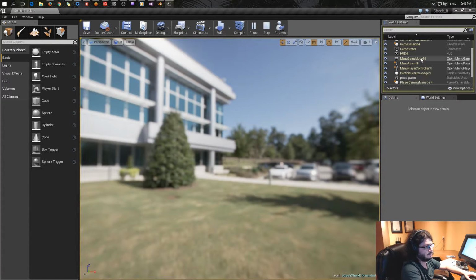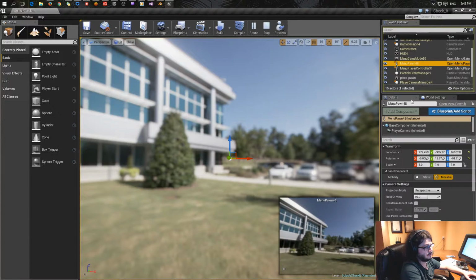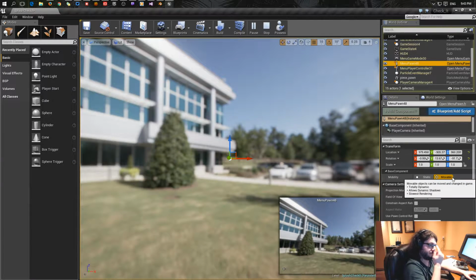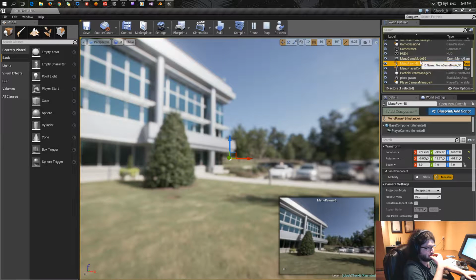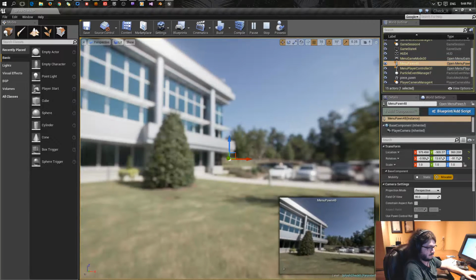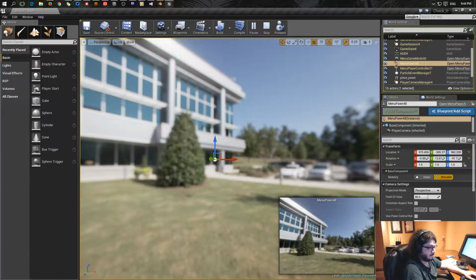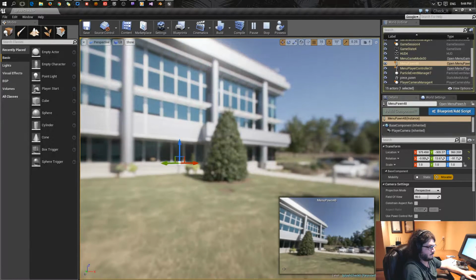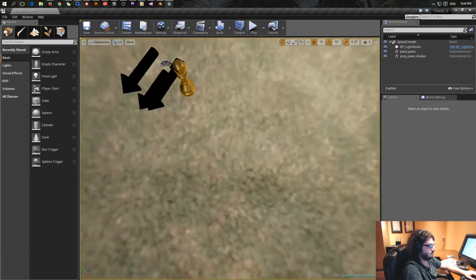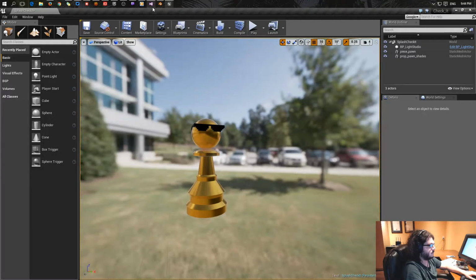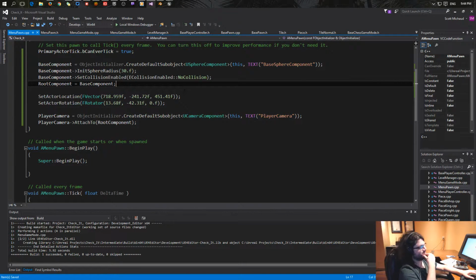That didn't help. Menu pawn. This one's really confusing me.